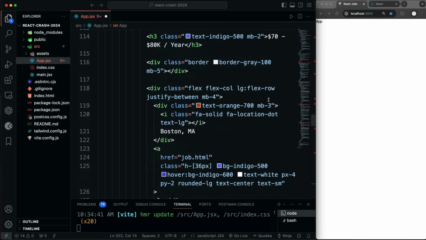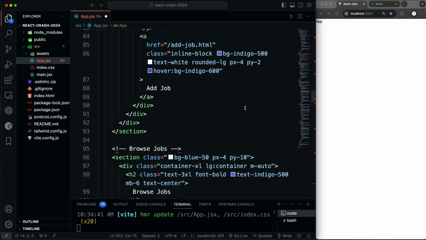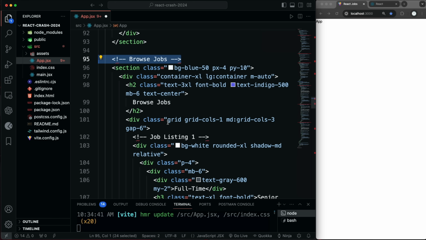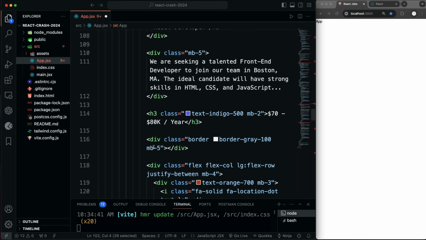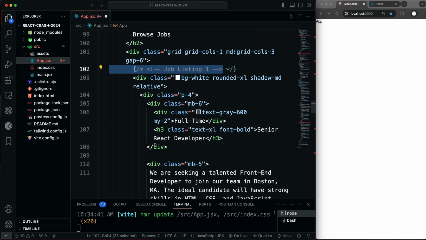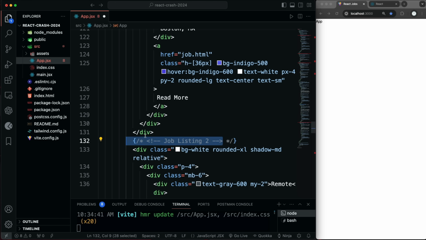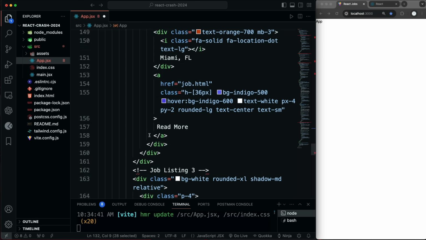Now remember, we don't want to use class. It will work. Well, one thing that's not going to work is the comments here. So you either have to comment it out with JSX syntax like this, or just get rid of the comments. I guess I'll keep them. We'll just comment these out. So yeah, you definitely want to either delete or comment them out because you're going to get an error.